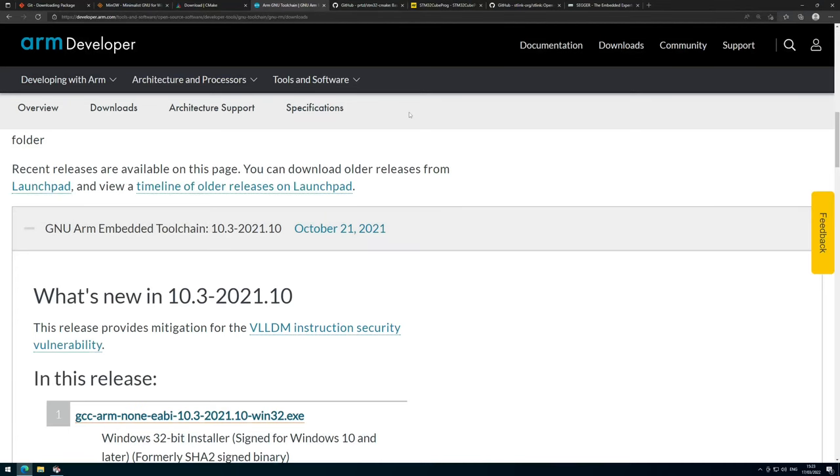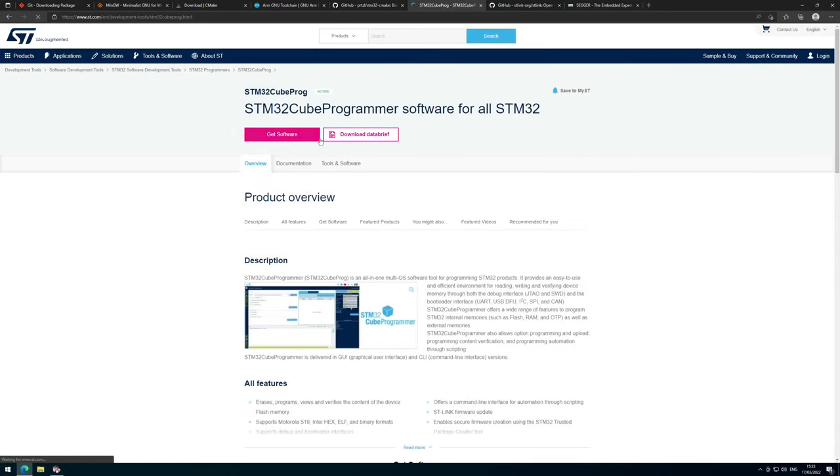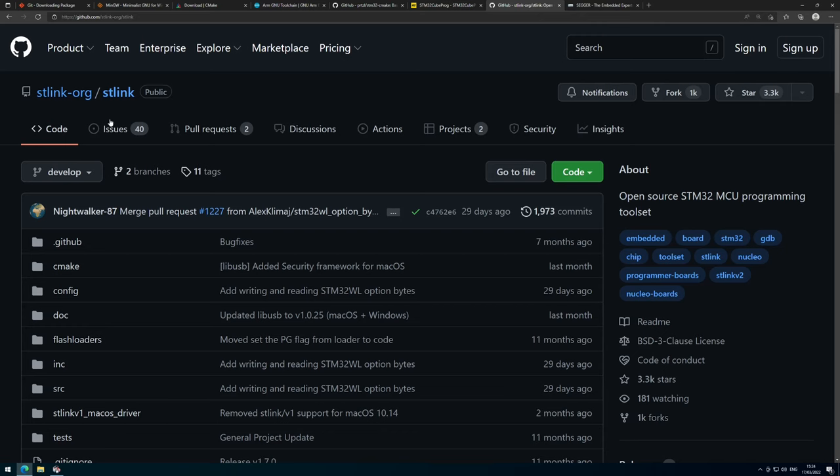While it's downloading, I just want to go over the flashing utilities you have. Besides the STM32CubeProgrammer, which is the default one if you want to go the easiest way, you can just download the software, log in first, and it will connect to your device and flash a binary package onto it. So this is the simplest version. And of course, if you're using the Cube IDE, then all of these steps until now are redundant, except maybe for Git.